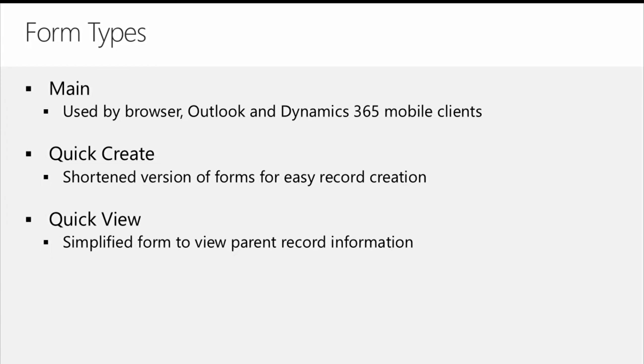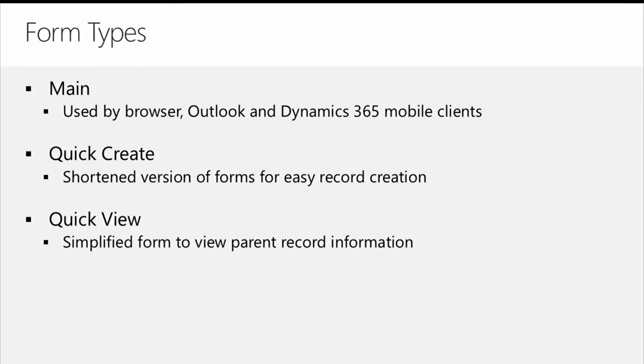Now, the other ones that you'll see in here are things like the quick create form. Sometimes you just very simply want to create a record where you don't necessarily need to have all the fields filled out in there. So the quick create is really just a shortened version of the form that only has a couple of the key fields that you need to initially get that record created. Once that record is created, then you could open it up at a later time and fill in any of the additional information that you're working with.